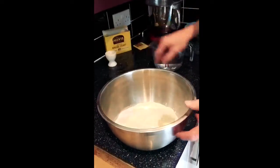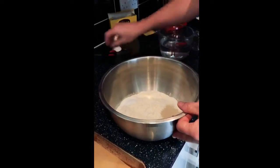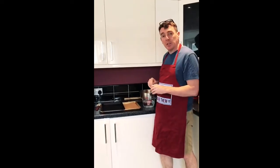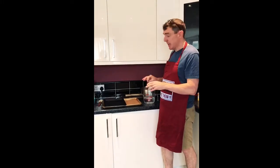What you don't want to do is mix the salt and yeast together, because the salt, if it comes in direct contact with your yeast, will start to kill it because it is an acid. So I'm just going to give them a quick mix and add the water, then mix the dough. Just before I mix the dough, I'm going to show you some of the tools I'm going to need to use today to make the simple dough.